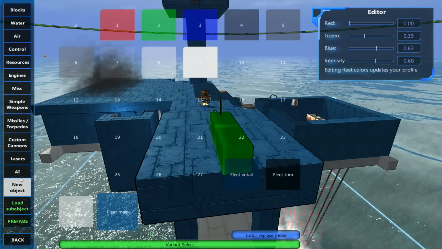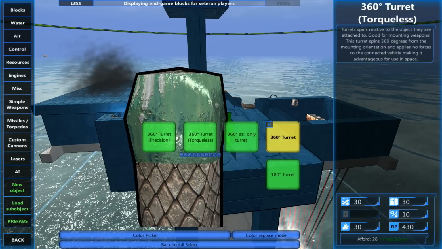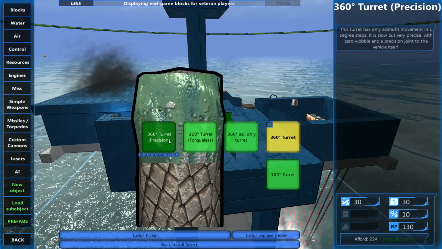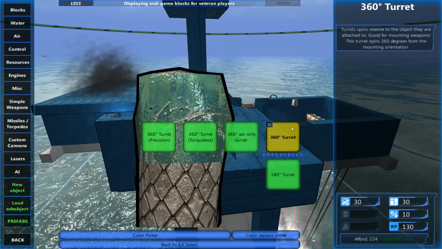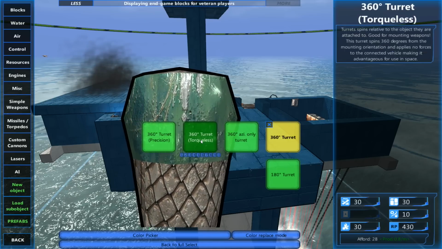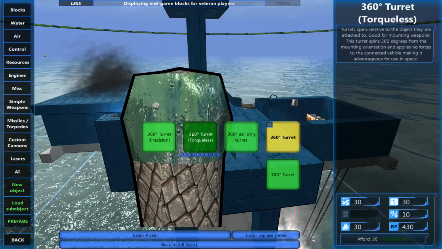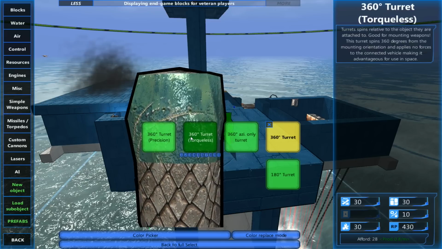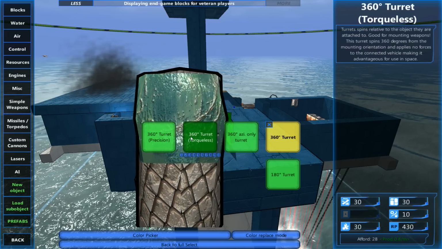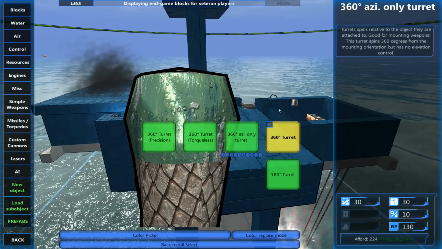So, new object. It's going to be a 360 turret. And I'm going to go 360 precision. Now, there's three different turrets that aren't just a plain 360. There's torqueless. That allows you to not apply a force on the object that it's spinning around on. So in space, if you turn one object one way, the other object is going to turn the other way. You know, Newton's equal and opposite reaction. This doesn't do that. As the only turret, it only rotates.